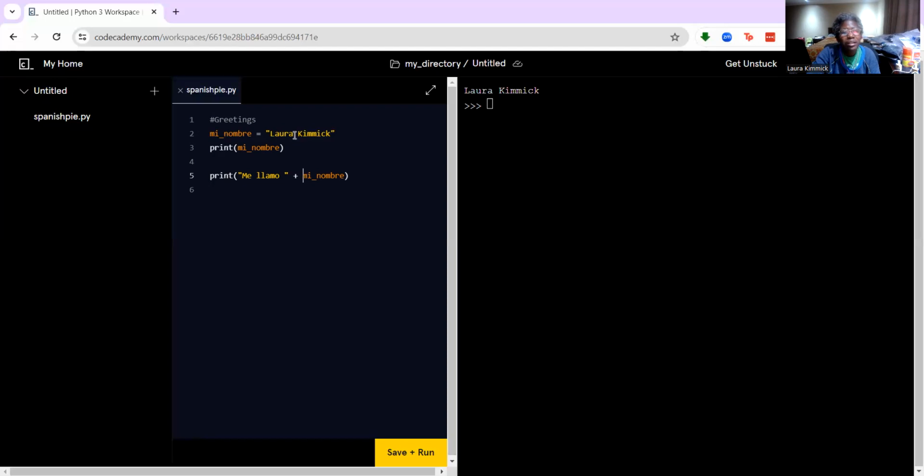You can use one quotation or two quotations, as long as both sides have the same number of quotation marks. Okay, so right now we're saying me llamo, and then Laura Kimmick. So the mi nombre, remember, equals Laura Kimmick. So as we continue, another plus, and then we do this to make a period at the end.